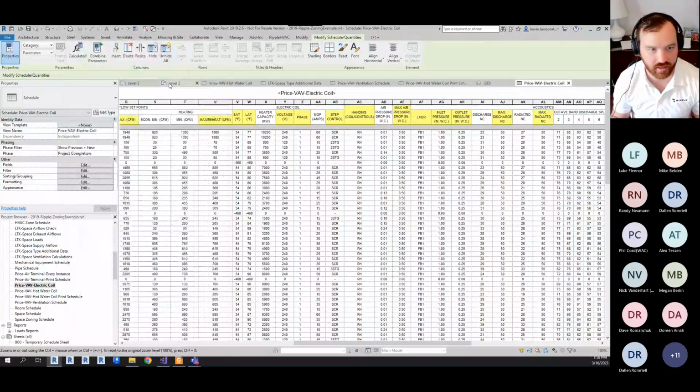Okay. Is it possible to still link entering water temperature and entering air temperature to global parameters, or does the automatic call to the price selection software have an issue? Oh, global parameters, that's a good idea. So I haven't done a lot of work with global parameters, but I think you can.